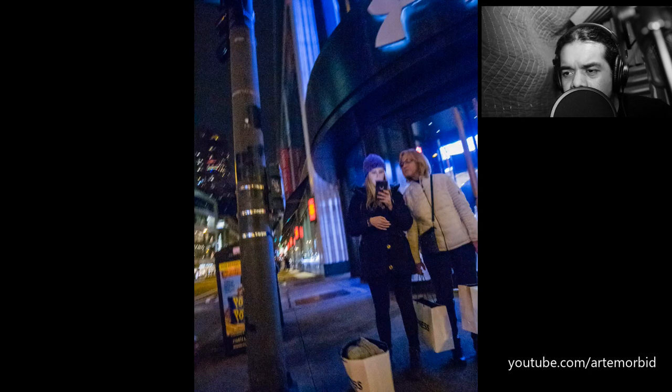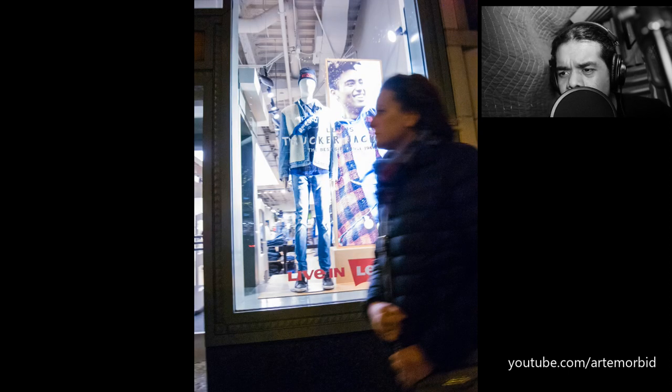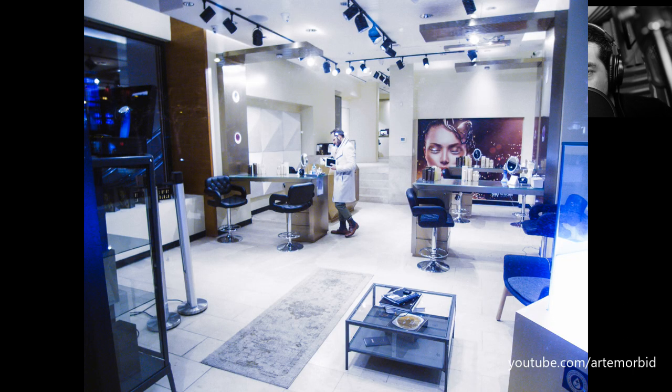Here's mom and daughter obviously shopping. I wish I'd gotten it a little sharper, but I like the image — I like the blue and the red. Here I was trying to get something that worked well with this background — I could never quite get it. This is the closest thing I could get to what I was envisioning. I was going to try to get somebody with a similar look to go with this background.